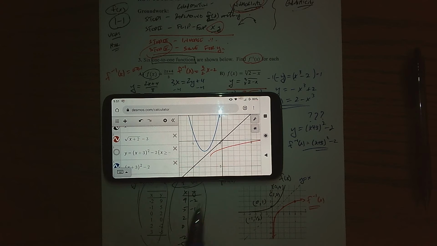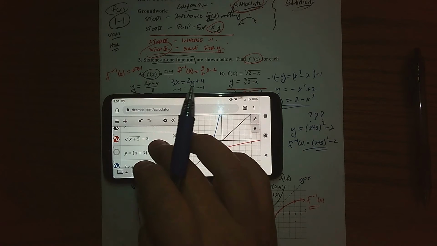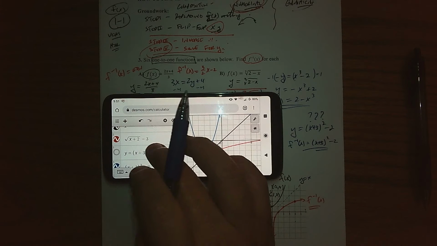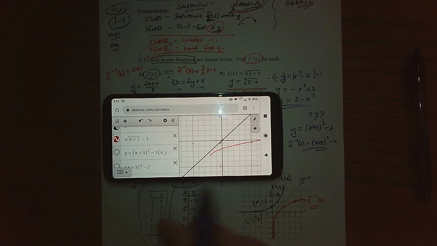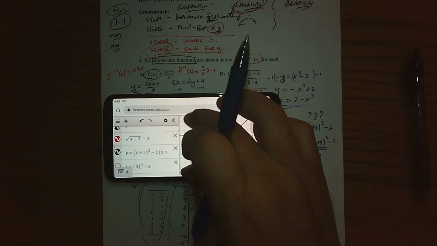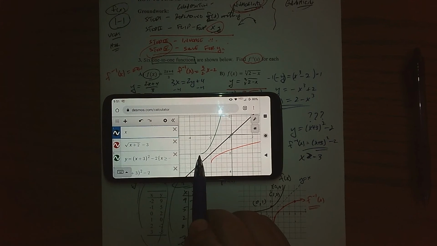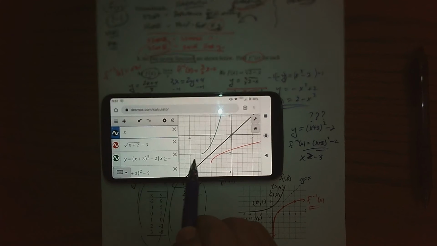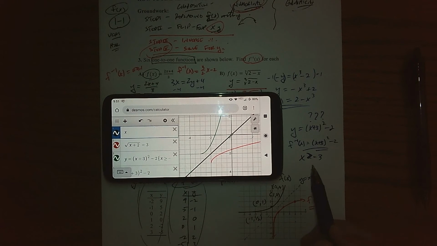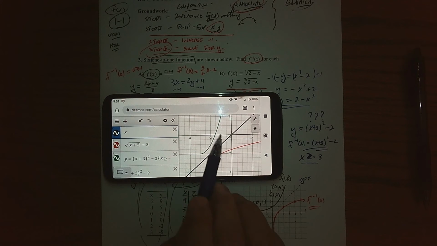And so when we restrict the domain here, let me go ahead and turn this guy off, and I finally found out how to restrict the domain on Desmos, and there's the domain restriction. What I'm going to do is I'm going to let x be greater than or equal to -3. Let me zoom in there so you can see that that's -3. So if I just take our inverse function and turn it on for x greater than or equal to -3, then I truly have a reflection.